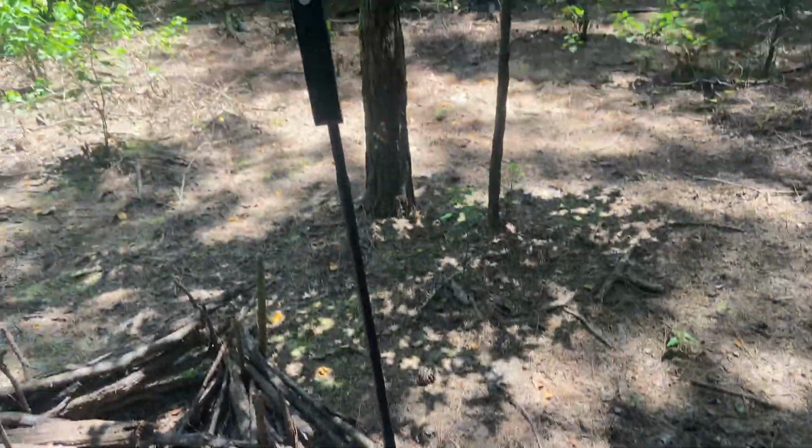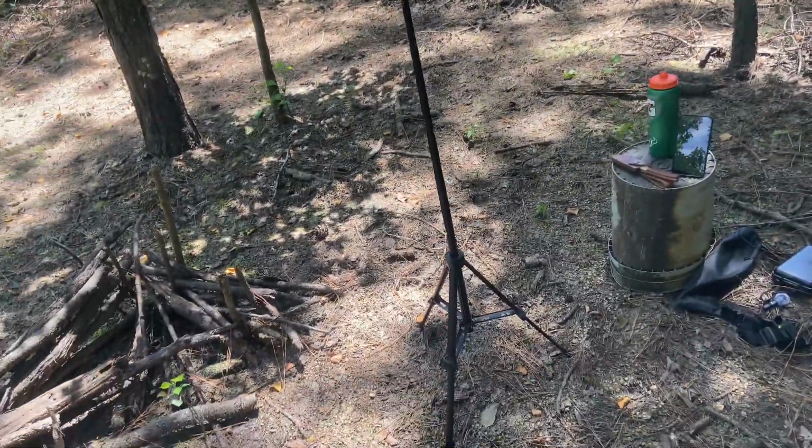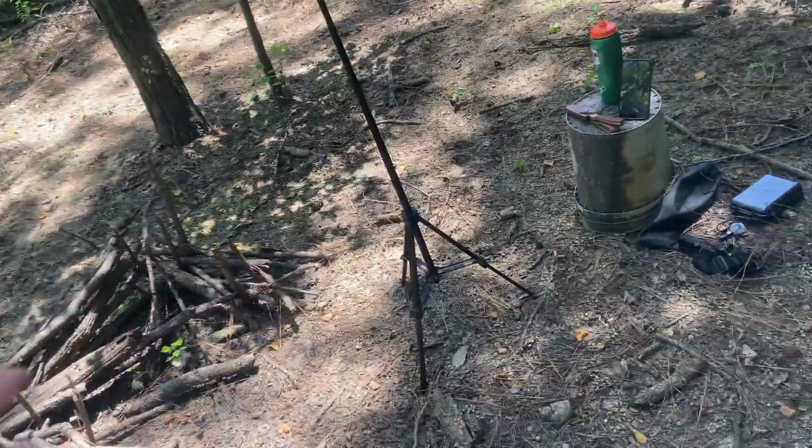This tripod right here. Now, it might not look like much, but it is an upgrade for a bunch of reasons. The main one is the base there. The other one had a very flat base, so it always fell over and broke a lot of microphones, so that should help. But also, check this out.